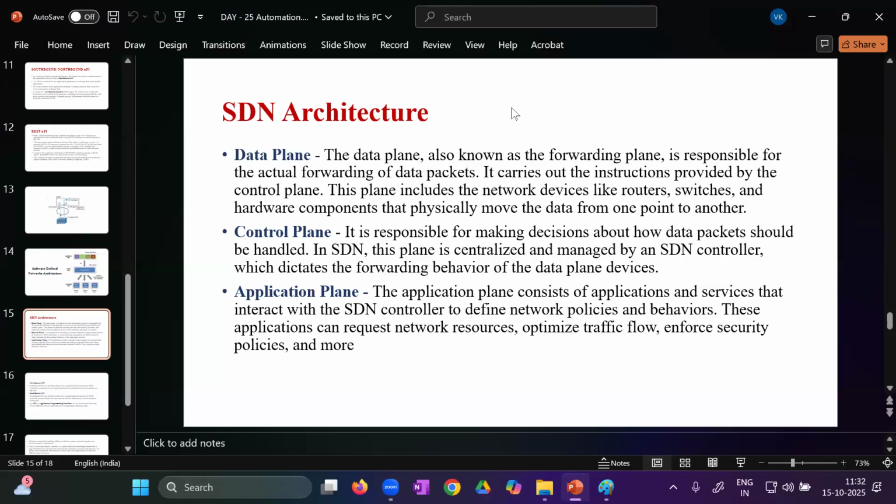This plane consists of applications and services that are going to interact with the controller and define network policies and behaviors. These applications can request network resources, optimize the traffic flow, enforce security policies, and more. It means that we will be accessing the control plane through this application layer, and we can make certain changes over there. We can create certain policies and so on.